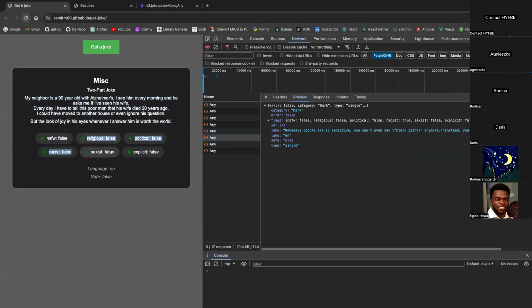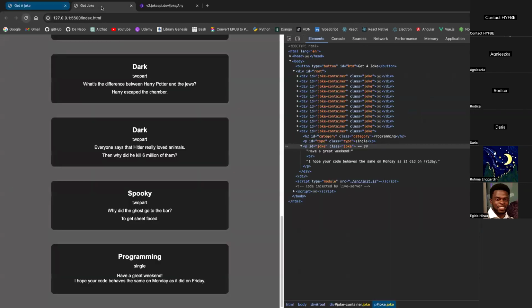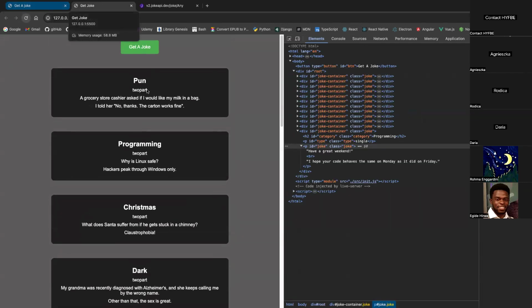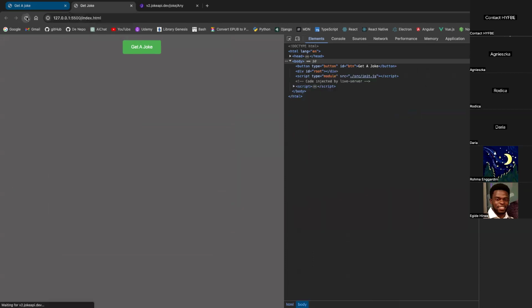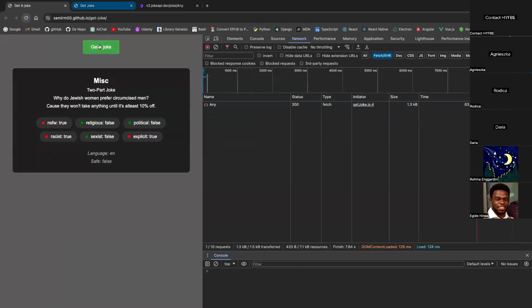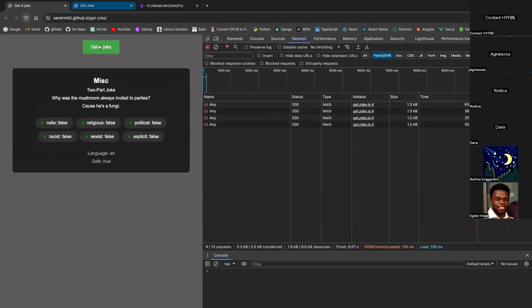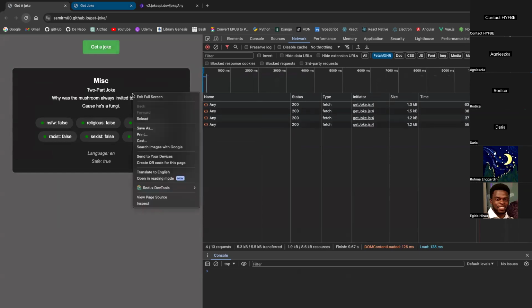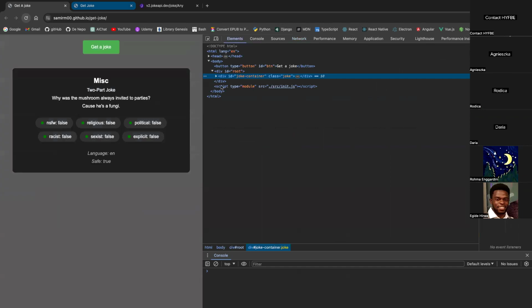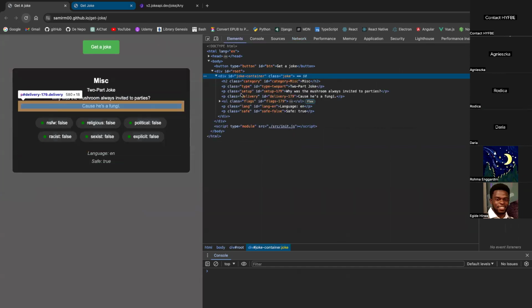But now I need to deal with these tags, and then I need to deal with the language and see if it's safe or not. And that should be the same idea here. It's not difficult, actually. So it will be the same process. Of course, I need to handle this one. I don't need multiple elements. It will be wrong to have multiple elements because as you can see in my code, I don't have multiple. I only have one at a time. And that's what should be, actually. And now, after that, we don't have any difference between a single joke or double joke. Why? Because the difference only comes here, only. Other than that, we don't have any differences.